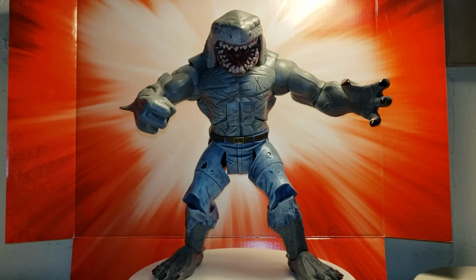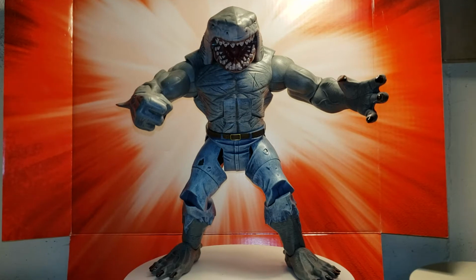Today we're going to be looking at the DC Build-A-Figure King Shark from the wave of the same name. So, yeah, I'm not a DC fan at all. I take that back. I'm a very limited DC fan, mainly limited to the cartoons, the movies, etc. Never was a fan of the Flash, but my daughter is a huge fan.